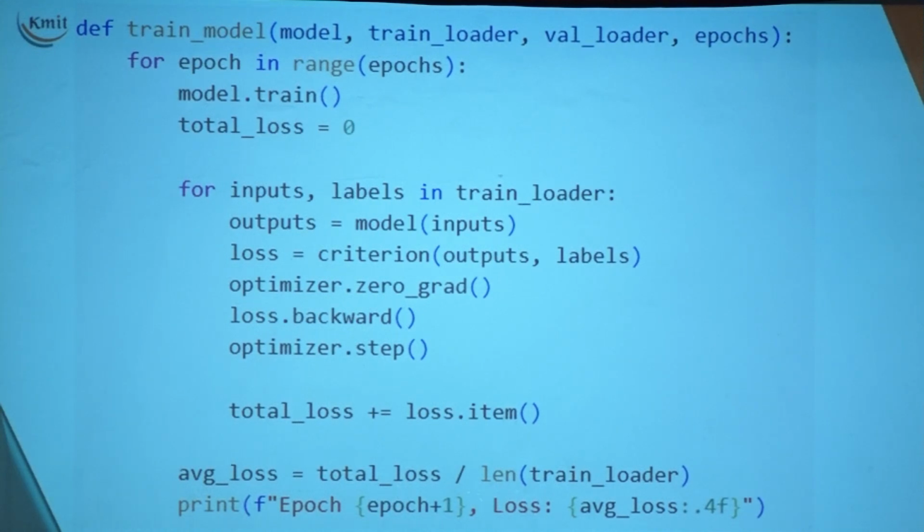Clear enough? Once you are done, you try calculating loss for every item. Okay, and then I am not printing the normal loss here, I am trying to figure out the average loss. So the average loss would be the total loss divided by the length of my training data set. Average is that only, na? Total by number. So total loss by length of training set, and I am going to print this average loss for every epoch that goes on. Clear? Yeah? Shall we move ahead?